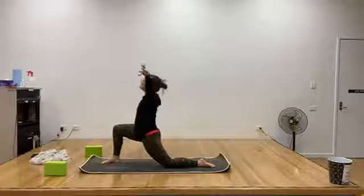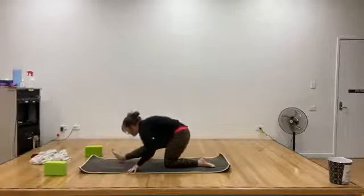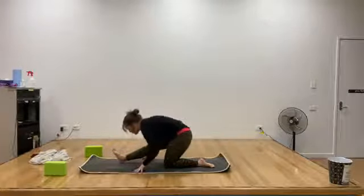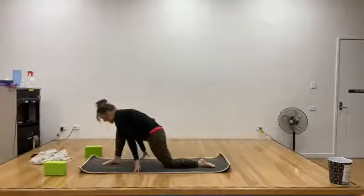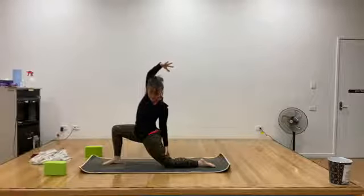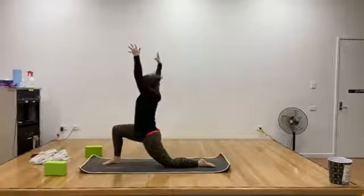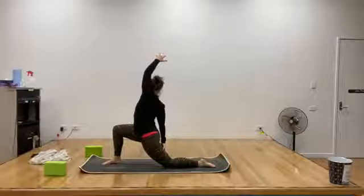Breath in, come up. Let's lengthen back, flat back, nose to toes. Feel that length up through the back of the hamstring of your front leg. If you're with me, it's your left. Come forward, arms sweep up. This time we drop the right arm to catch the back of the right leg. We reach over with the left. Then both arms come up. We drop the left arm to catch the back of the right leg. We reach over with the right.